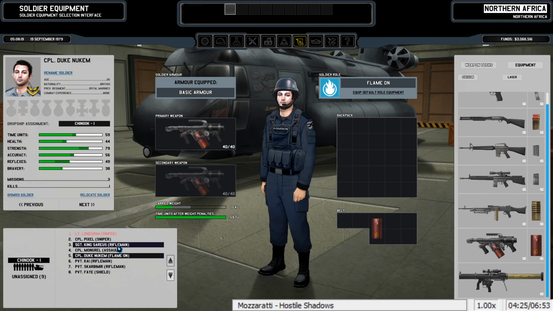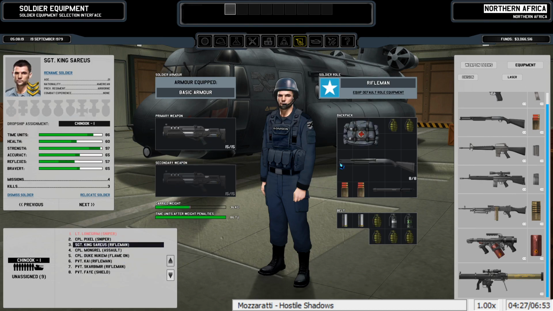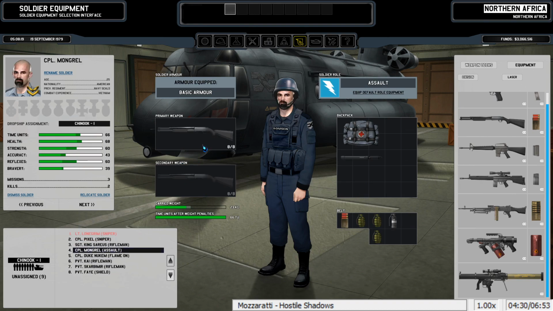All right, who else do we got? So King Sarius has got all kinds of weapons. Mongrel's been classically shotgun.